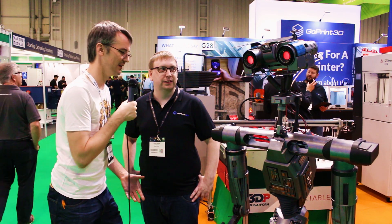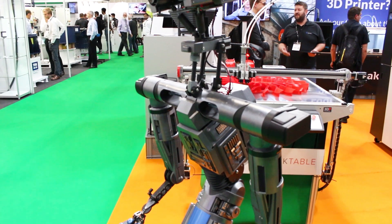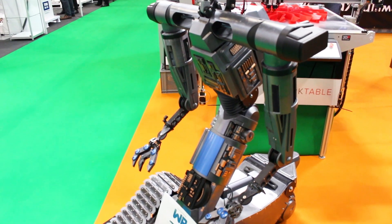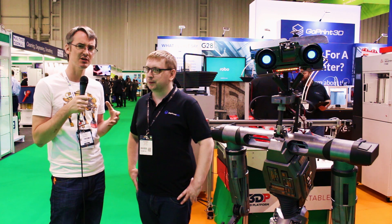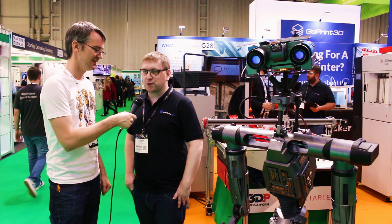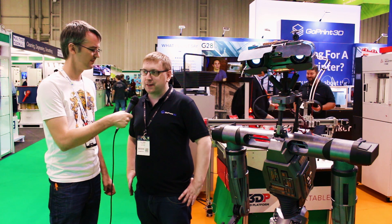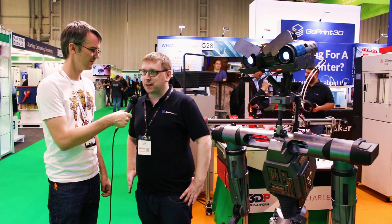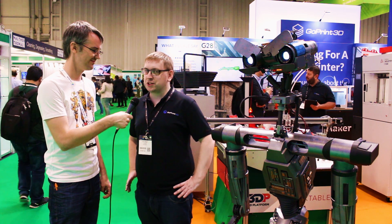It looks pretty much like Johnny Five from the movie — all the blue and orange bits have been sprayed, primed, then sprayed with the closest colours available in the UK. The plans come from a Facebook group and website for Input Inc — talented people in the States who designed the CAD files from an original Johnny Five they found in California and released them to the public for free, so if you have a 3D printer or CNC machine you can make your own.